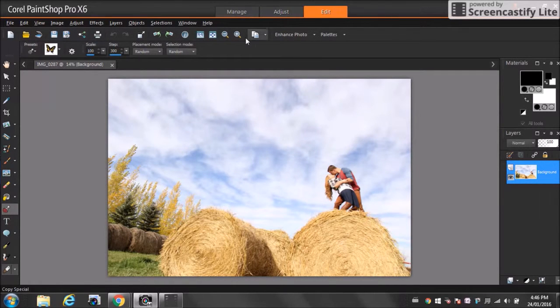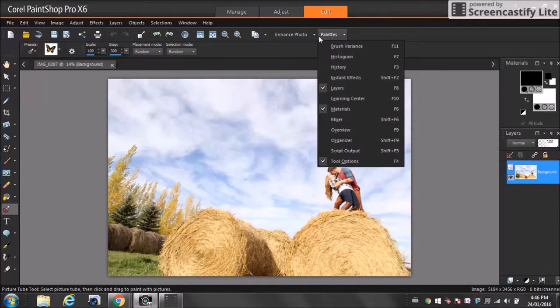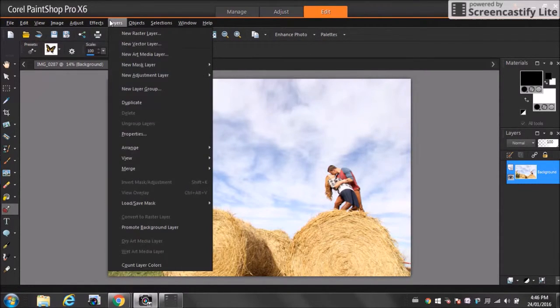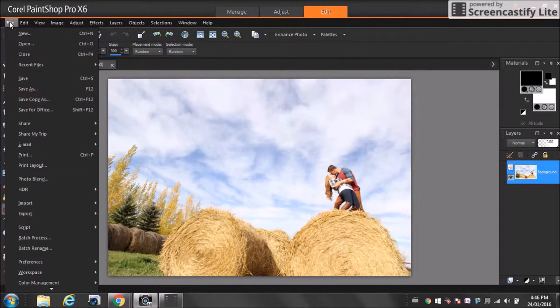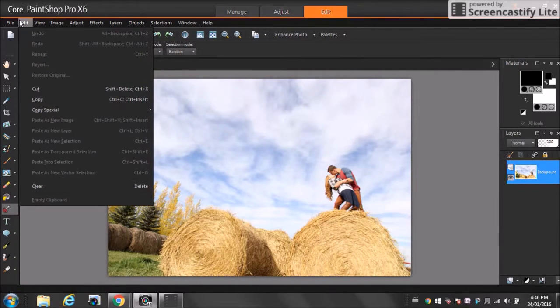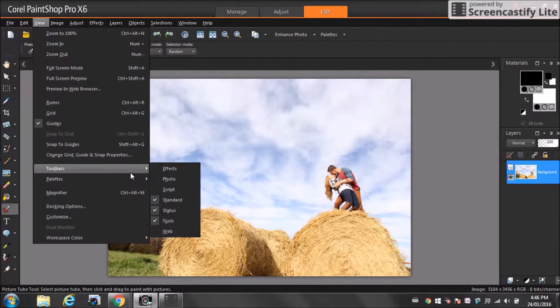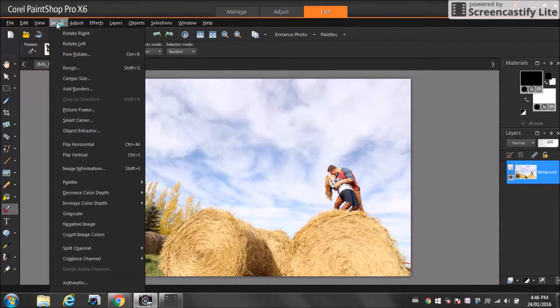If I move up to the top, those are the basic settings, saving, opening kind of thing. The palettes and the enhancer, those two are both exactly the same, so I'm used to that. Now up at the top, this is just the same old file menu, pretty basic, just like the old one. Saving as, this one right here, I'm really interested to look into that one to see what that would mean. The view, pretty basic. Two, these all look about the same as the last one.